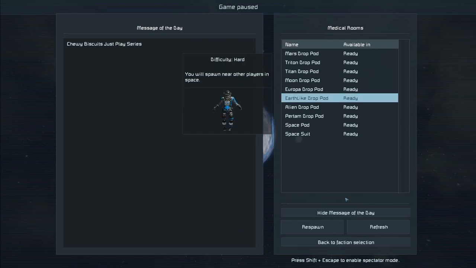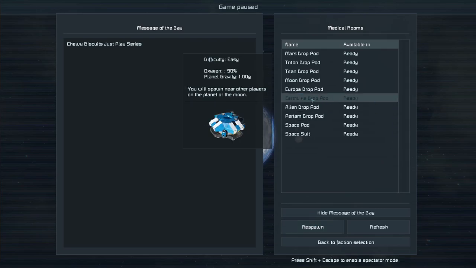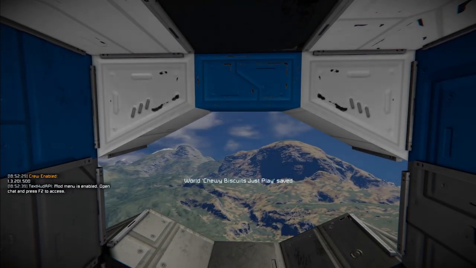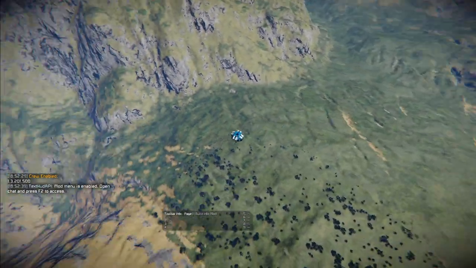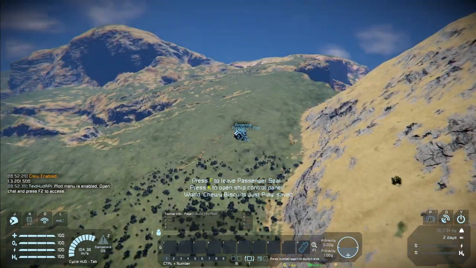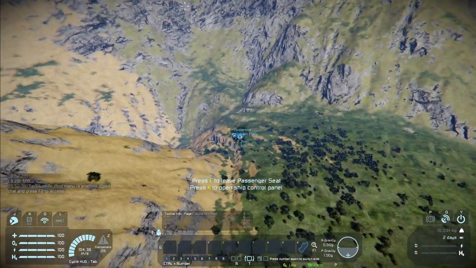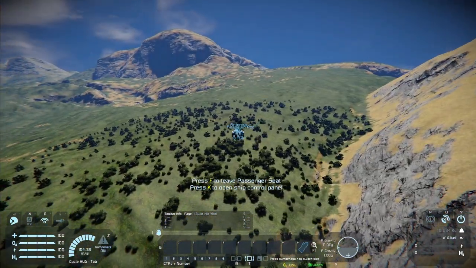So we're gonna go into the Earthlight drop pod. If you've seen the introduction, then you'll know that that's where we currently are. So yeah, let's get started with this. Okay, so not the best of starting places, but we'll make do.